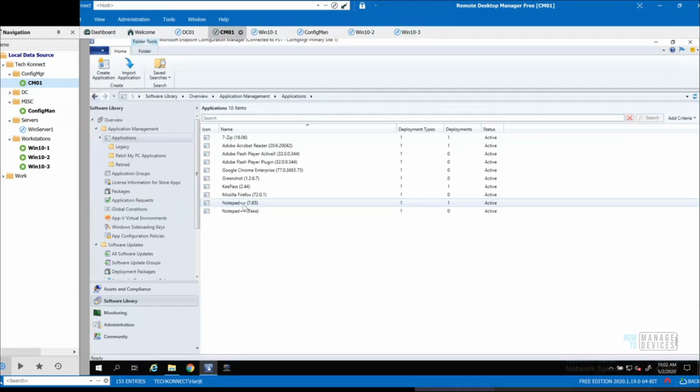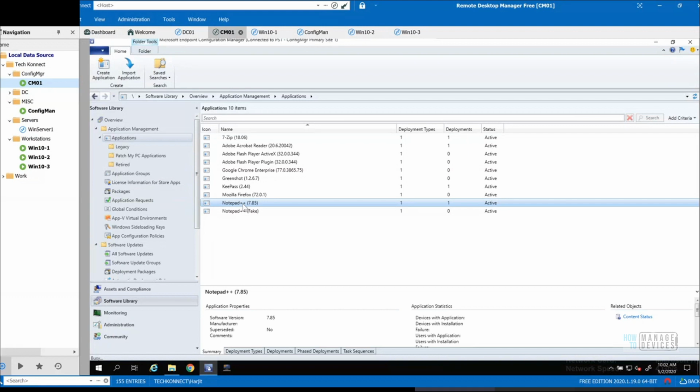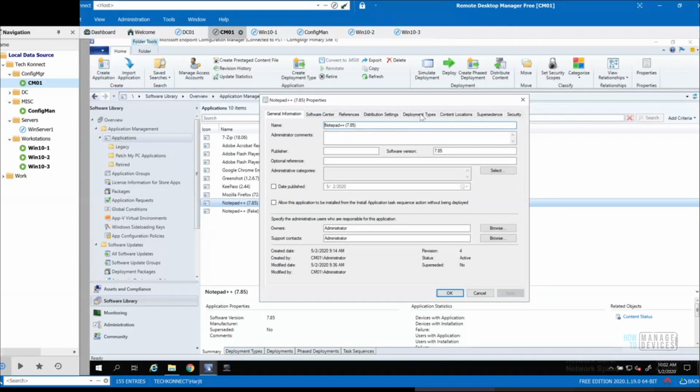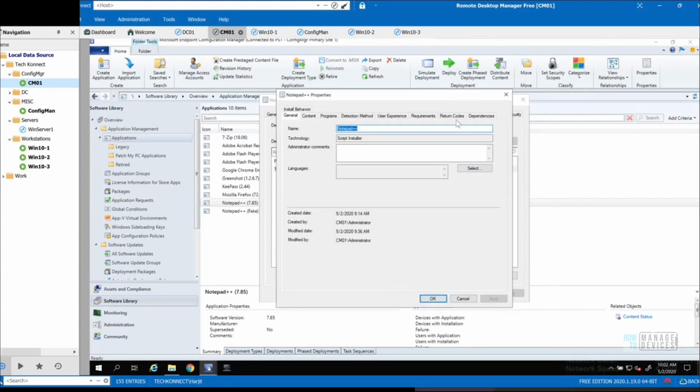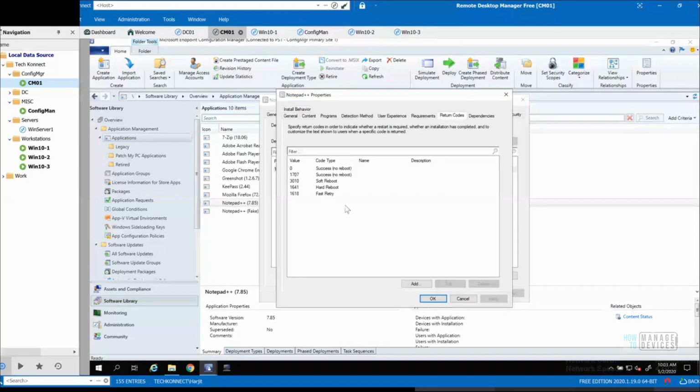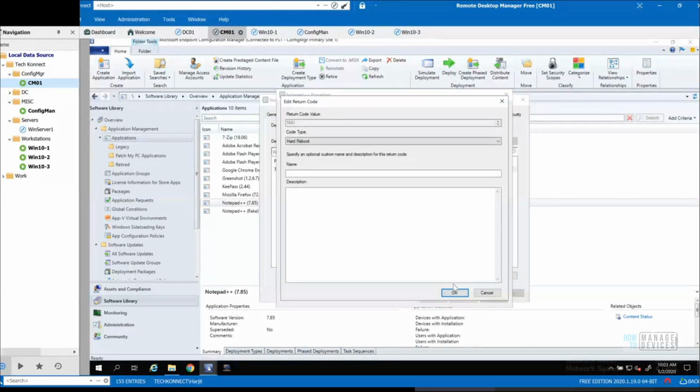For example, in Notepad, if you check the deployment types and under detection, on the second last column, there will be a return code. Deployment types, yeah, open this. The second last return code. So you changed it here? Yes. I have to manually edit 1641 and 1618 to 0, as success no reboot, and only then did the rest of these servers not get triggered for restarting.